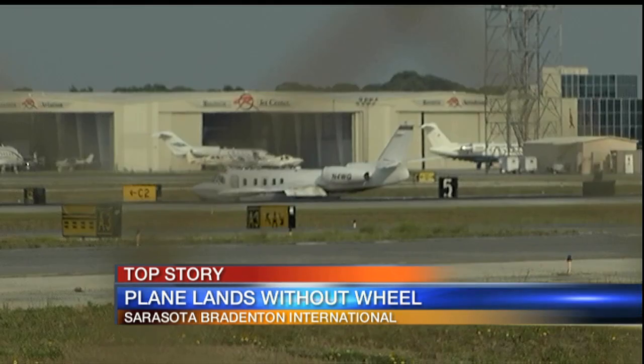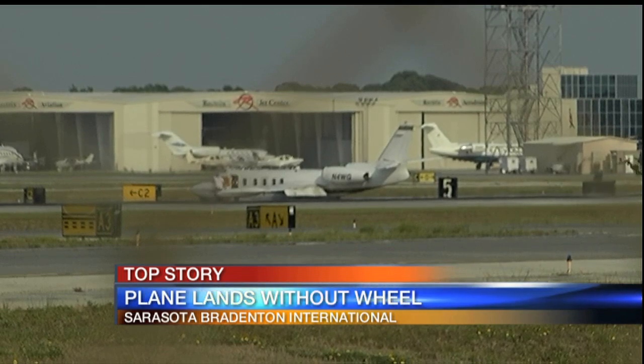It was executed flawlessly with plenty of our own equipment here, plenty of personnel, plenty of backup. We had lots of backup, medical, fire, and police backup as well. So the plan was executed perfectly and everyone walked away, and that's the best part. There were 3 men and 1 female on board the small plane.